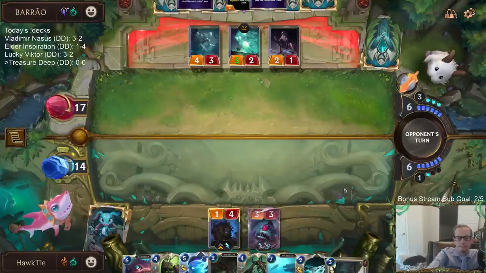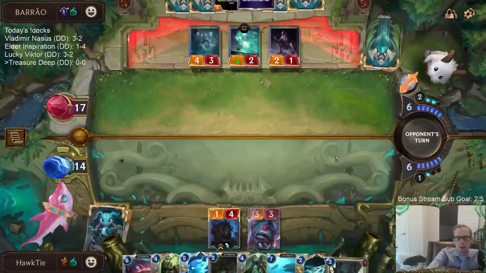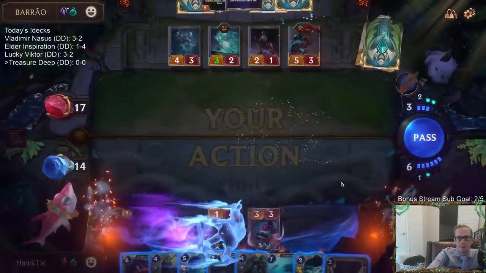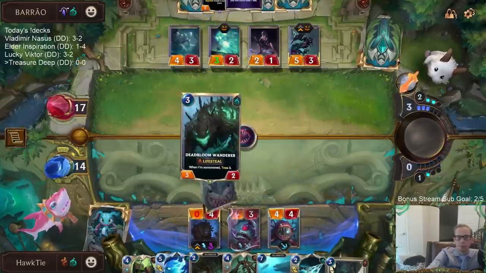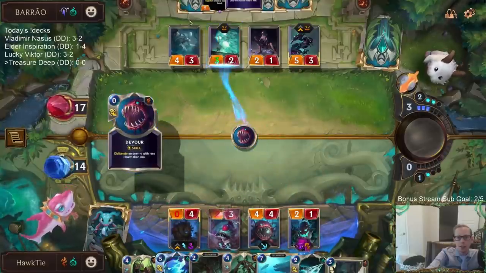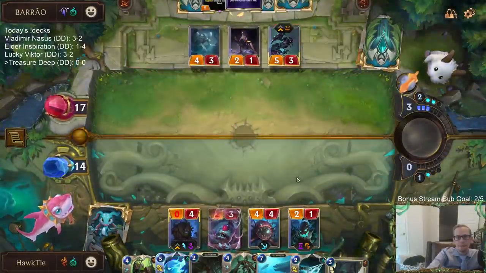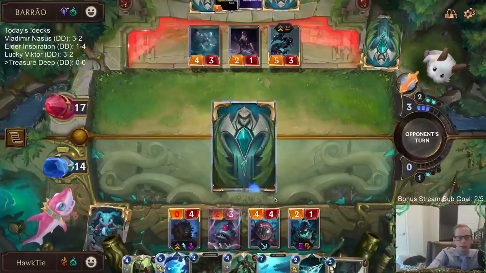We go. Temperamental as Moonlight. I would assume that means Nocturne, but I guess it could mean triple Evershade Stalker. Yeah. Just the safer play is getting rid of the Mistwraith instead of the Nocturne, because if they have a Vile Feast or a Pale Cascade, either one, which isn't unrealistic, then targeting the 3 health won't work.